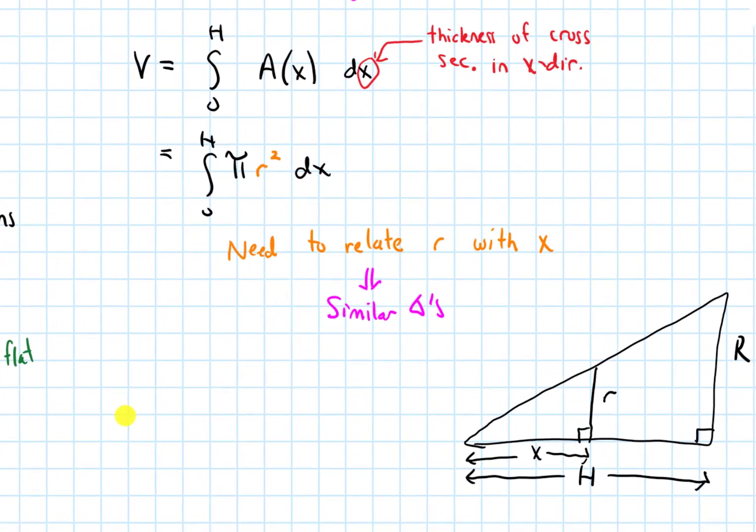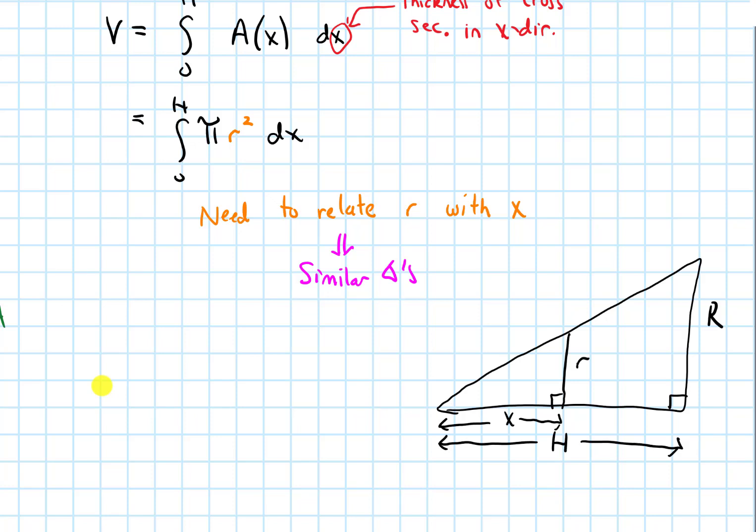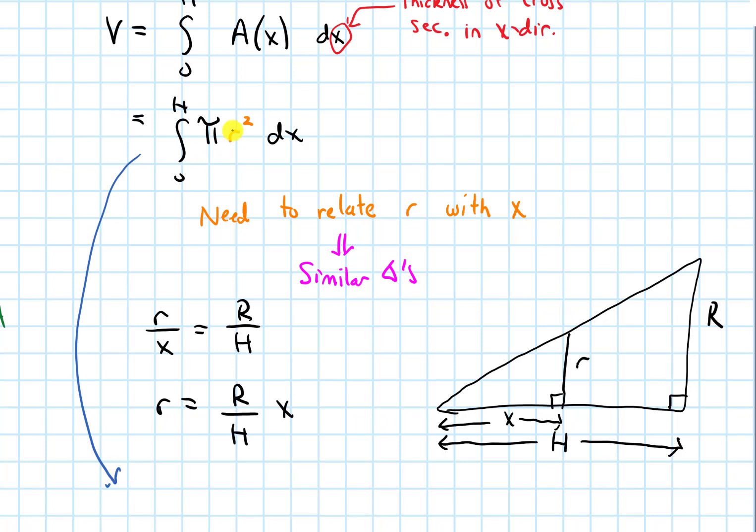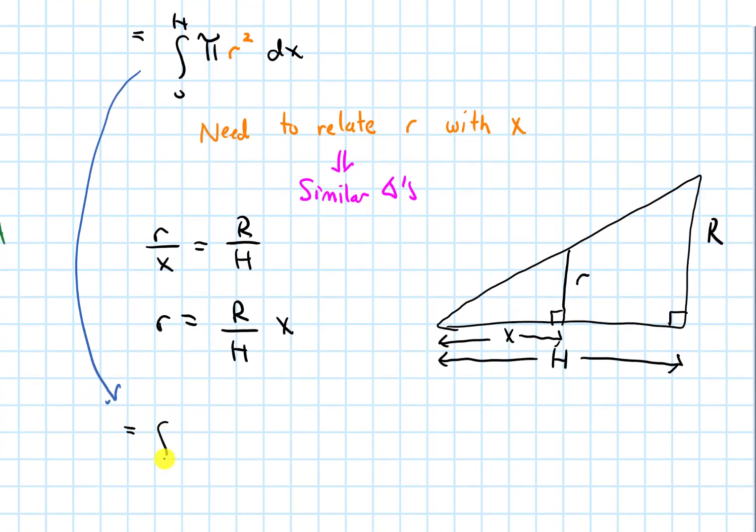All right, so we are now ready to set up a proportion. I could do something like lowercase r over lowercase x. In the small triangle, that would correspond to the big triangle, where I'd get capital R over capital H. So let me isolate little r, and I get little r equals capital R over capital H, multiplying the x over. And now we will be able to plug this into our integral for the little r. So we get this equals the integral from 0 to h. Let me pull the pi to the front because it's a constant. And then I'll get little r squared, which is big R over big H times x squared dx.